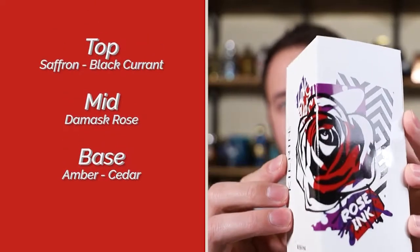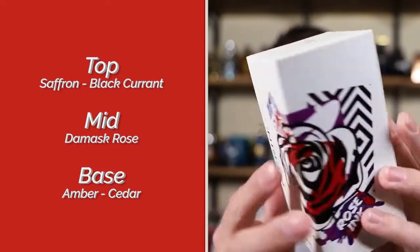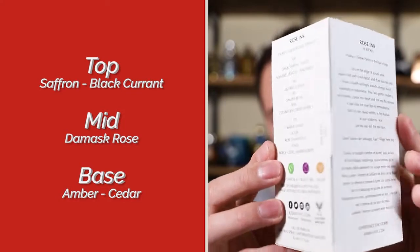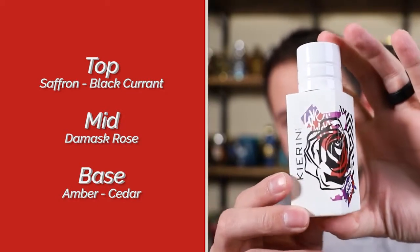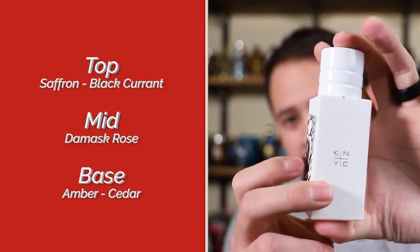Brisk and thick. And I would say that it almost reminds me maybe of even concrete at times in the opening. And I don't mean like freshly poured concrete or asphalt or anything like that. It just gives me at times like this image of concrete, which probably makes no sense. The rose is here really early on. It's not overly powdery, not really feminine. For me, completely unisex. It is at times a little bit dusty, but it doesn't lean that far into the powdery side of that floral aspect.